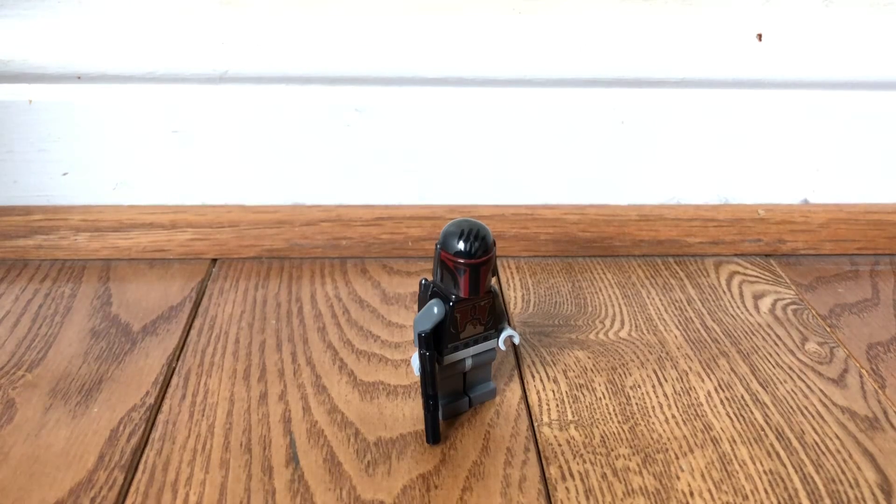This is one of my favorite LEGO figures — probably my favorite Mandalorian. I'd like them to do one where they had the horns coming from it. I think that would be kind of difficult to do, but I'd like them to. It'd be a cool figure, maybe in any upcoming Clone Wars sets.